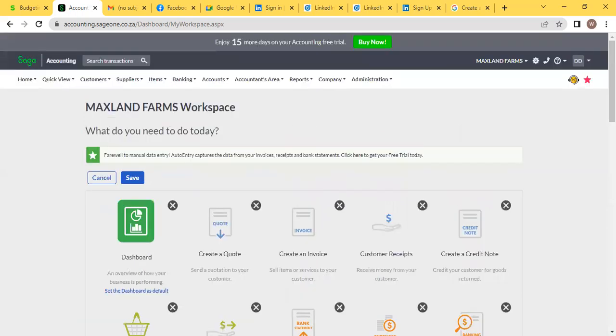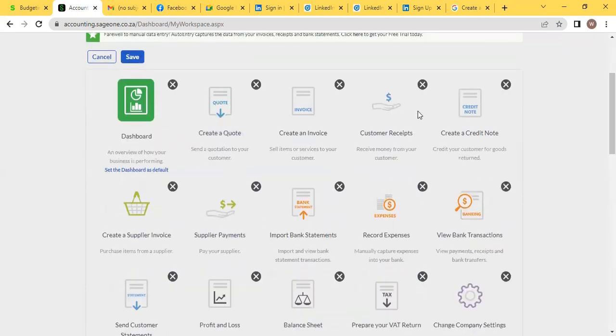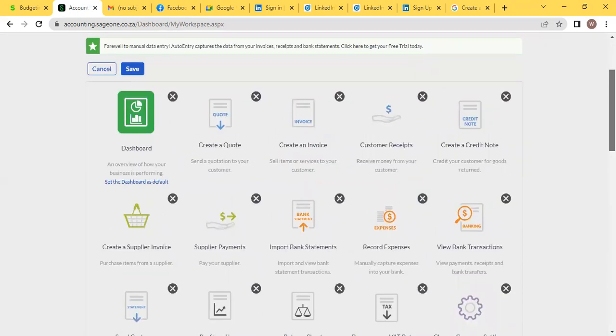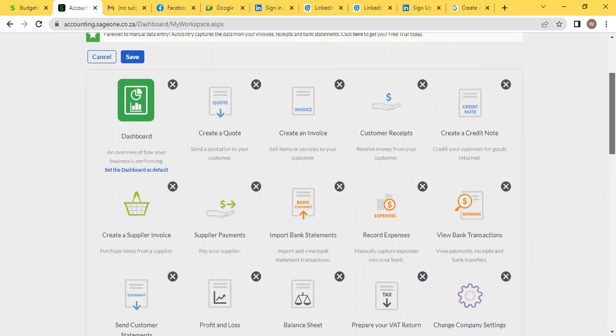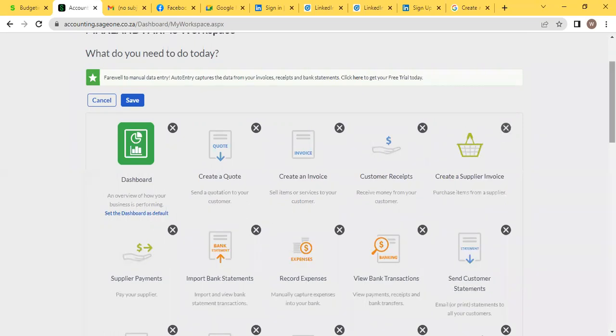So in an accounting software, whenever you see the customize option, always know it's being used to manage your settings for that very application. You could see after clicking on the customize, it showed me a way of differentiating those options which are selected already, bringing this option here. Whenever we see a symbol like this, it means that you can click on it to cancel that feature out of what you're doing. So if, for example, I say, no, I don't use customer receipts, or I don't create a credit note, by the time I cancel it, it is out.